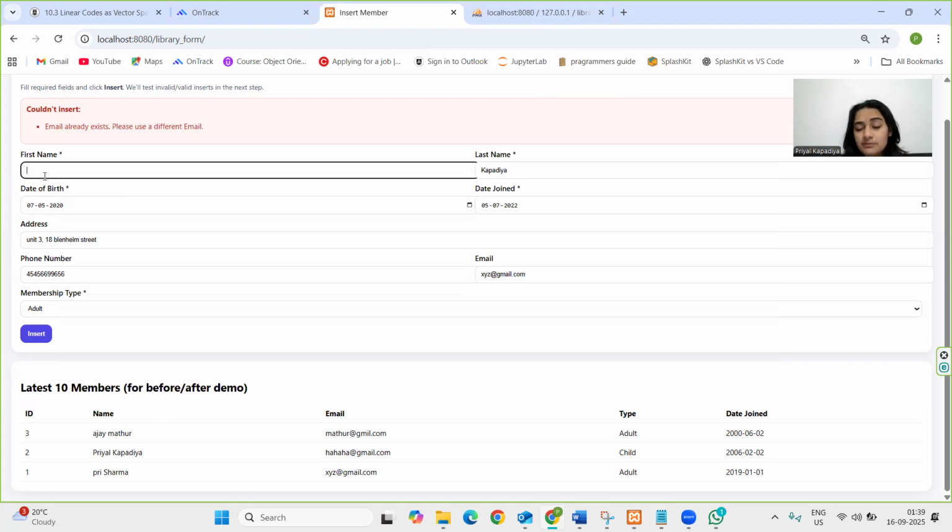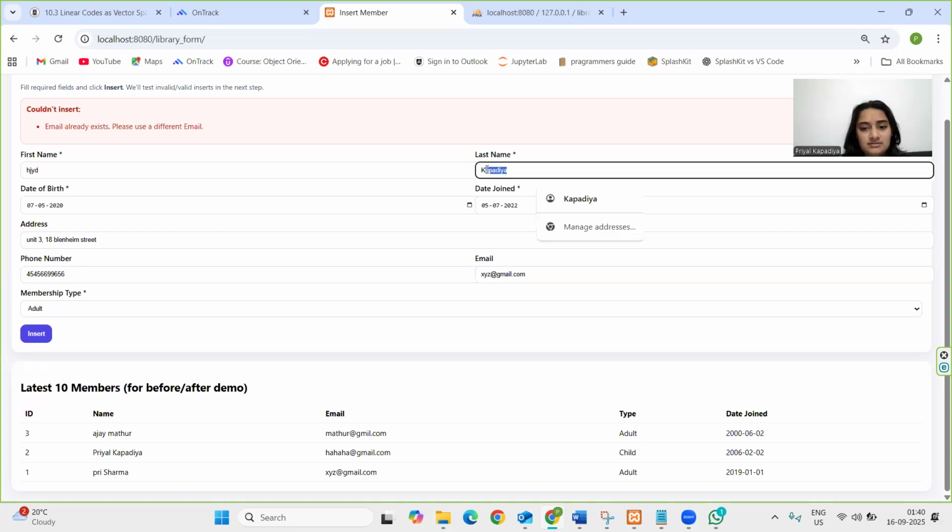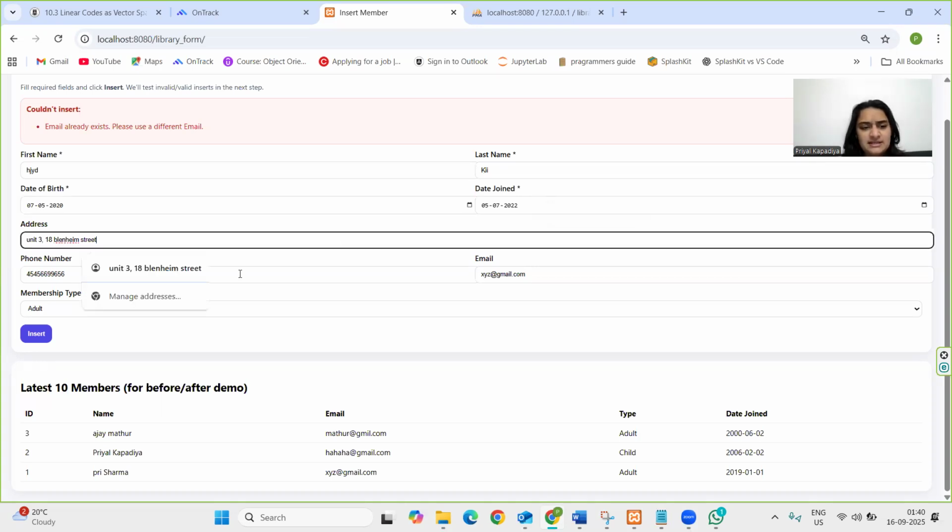showing inserting input successfully, and then being unable to insert input, that is, inserting the queries and the data. The first thing is, let's say my name is HYX, whatever, and my surname is this, and let the date of birth be the same right now.